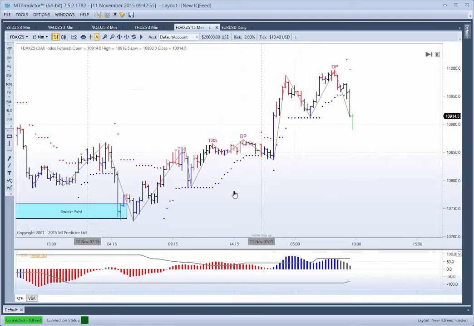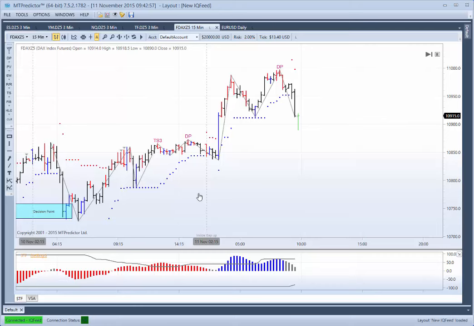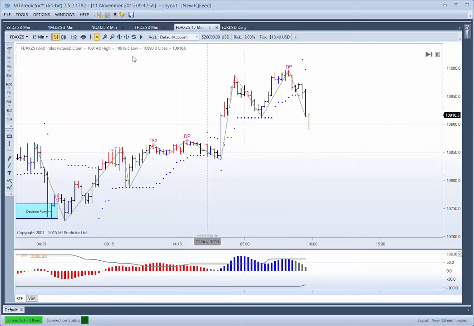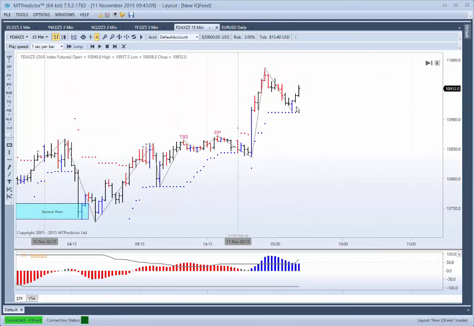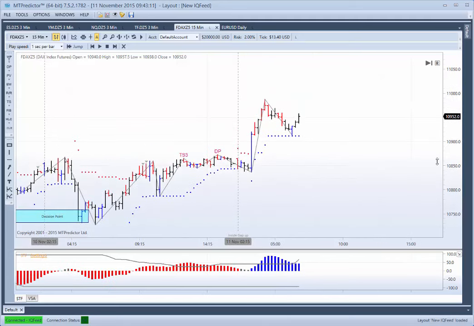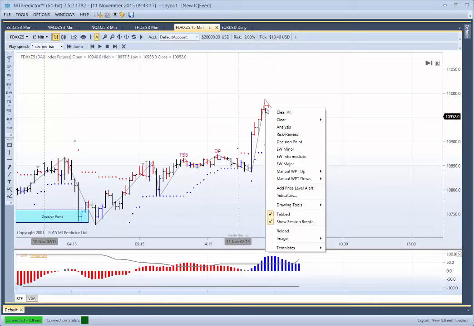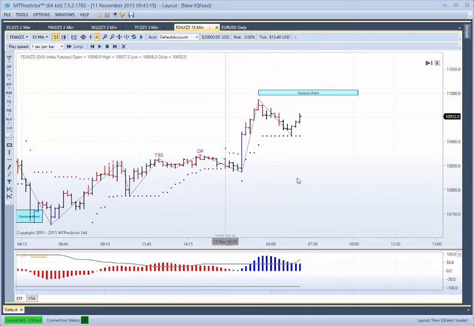So what do we do? Well, we go out and we place our DPs on the chart using prior pivots. So I just want to go back a little way in time to about here. To about here. And as you can see, the market's starting to rally up. So you'd have just simply gone back to the last pivot high, which was here. You can see the connected pivots are on the chart for you. Right mouse click, place decision point on the chart for you.